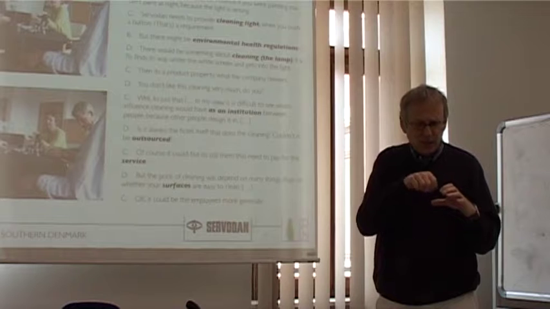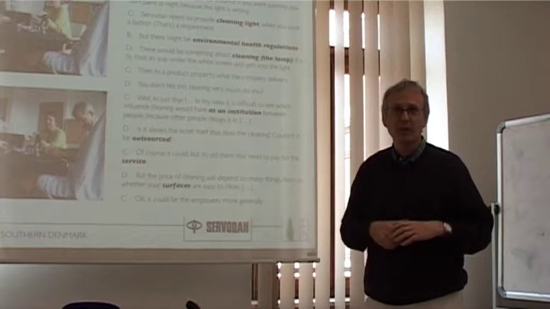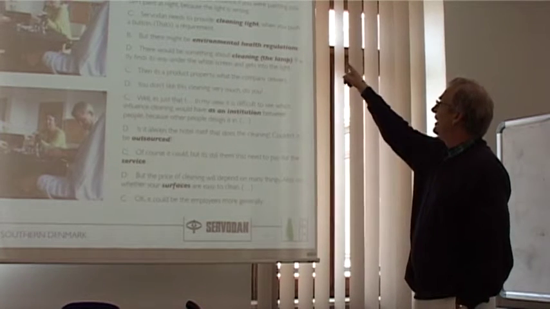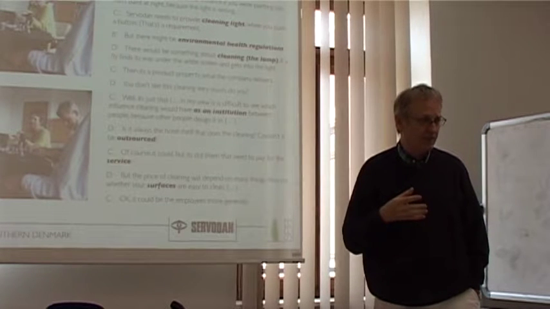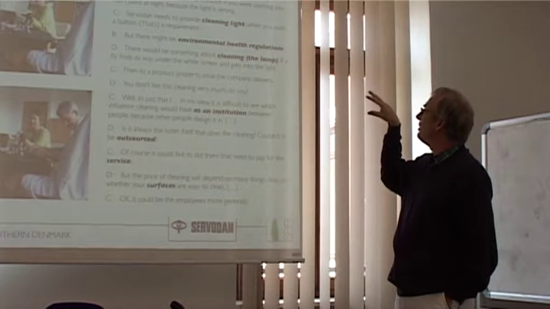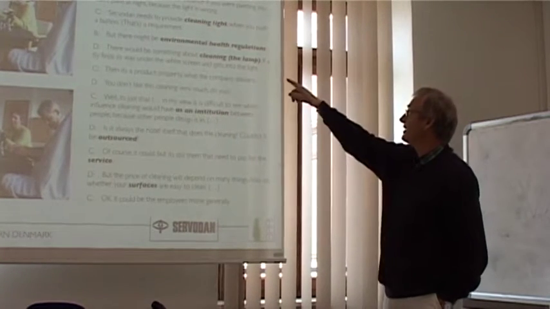When he comes back, he starts writing all the objects, what they mean. Here's the hotel owner and the building, whatever. When he gets to the brush, he says, this cleaning there, I have difficulties relating to that. So he doesn't like the idea of collaborating with cleaners, because why should you? B tries. With this light you have, for instance, if you were painting, you can't paint at night because the light is wrong. Okay, so there's an idea there. He picks that up. C says, 7N needs to provide cleaning light when you push a button. That's a requirement. So we don't need to talk to cleaners. We just make a great idea, cleaning button, light goes on, and you can clean.